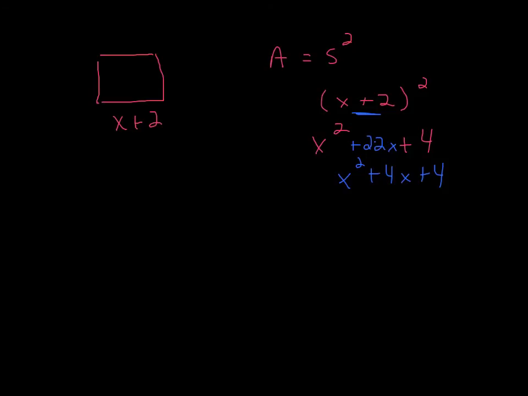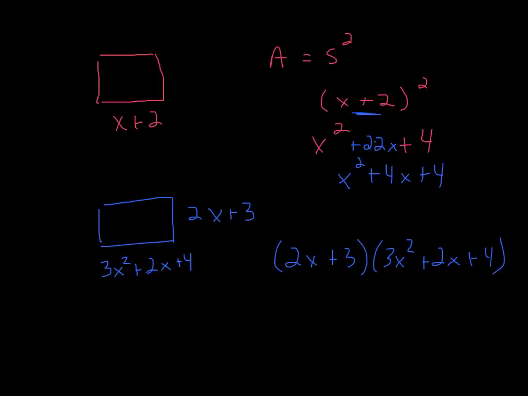So again, area. Very simple. Base times height. You just multiply each side, the base times the height, and multiply your binomials together, whatever you have. Let's try one more. So let's make this one a little more difficult. Let's say this side is 2x plus 3, and the base is 3x squared plus 2x plus 4. The same thing still, though. So area still equals base times height. Now I'm going to do 2x plus 3 times 3x squared plus 2x plus 4. And now we have to distribute. So there you go. Distribute those out.